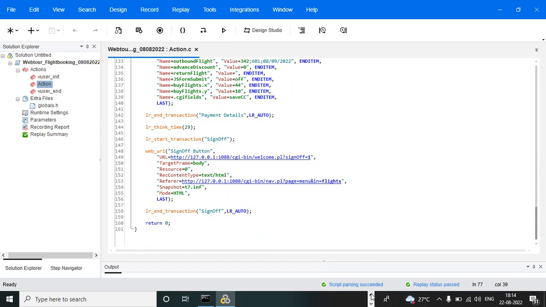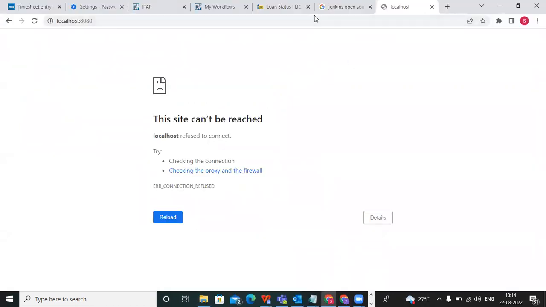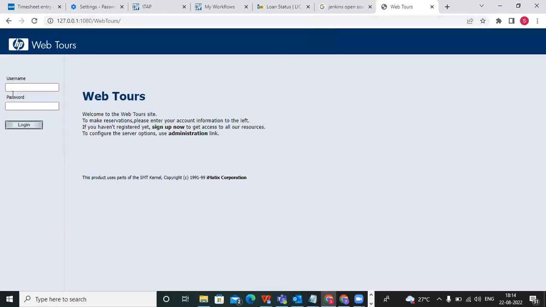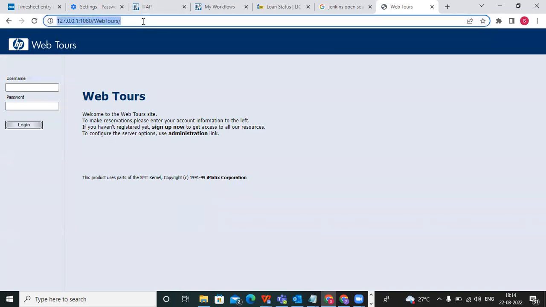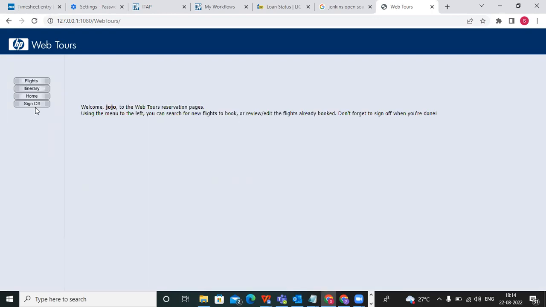Through the application also we can observe once, and then we'll parameterize. How we can do parameterization, I will explain. So this is the application. See, now you can observe. Maybe the URL also you are entering, so if you want, you can parameterize the URL also. And going here, after that we are logging into the application as Jojo and Bean. These two values we are entering, so we need to parameterize them.